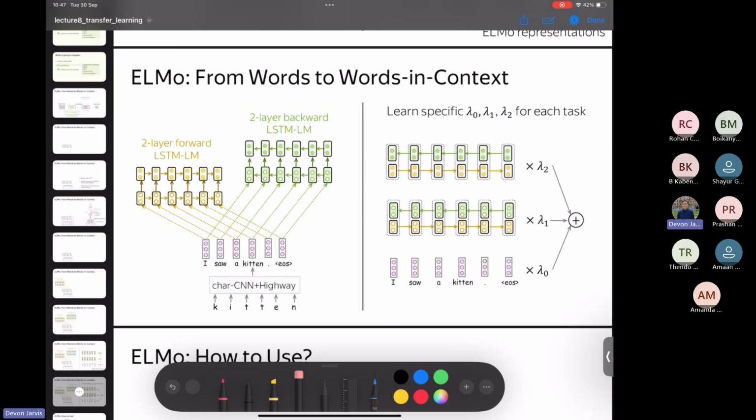Whereas a word like kitten or saw might only need one level of processing, but at least it allows us to build up a richer semantic in the first layer of our LSTMs. And then again, we can do the richer, more difficult processing in the second one. And it's up to the neural network and the data to decide what it uses, because it can set that to 0. If there's no good reason to use these representations, the neural network can choose not to.